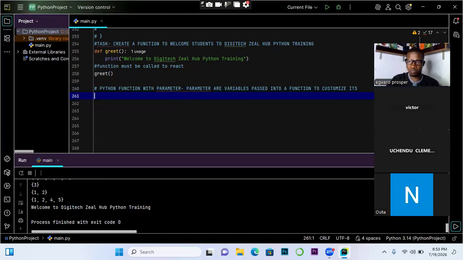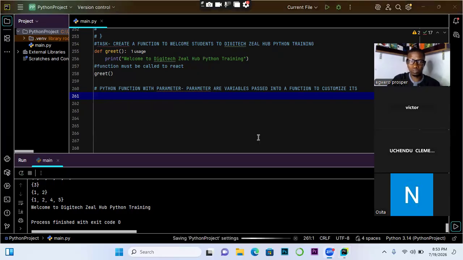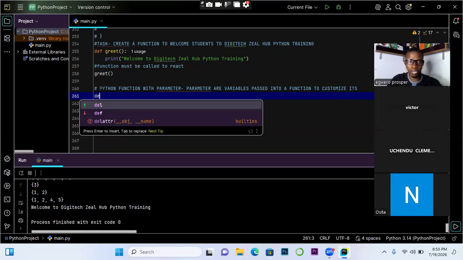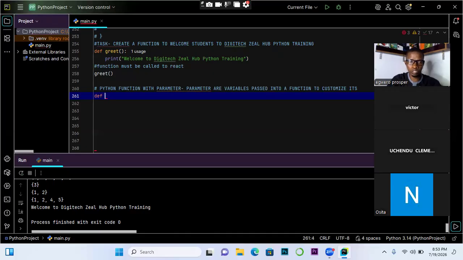Now, let's look at the structure. From the structure, we will understand what we are talking about. So if I want to create a function with a parameter that will accept my name, remember, you have to start by declaring the function using the keyword, and then follow by the name of the function.